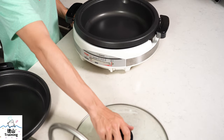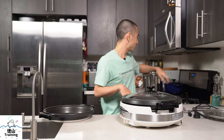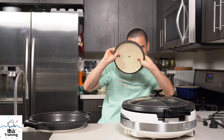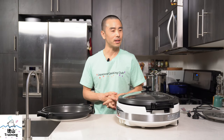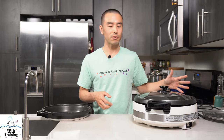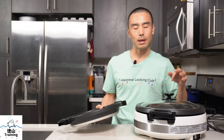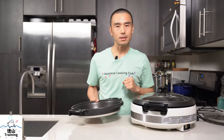It also comes with a glass lid so you can see what's going on inside the pot. That's very different from the Le Creuset cast iron or enamel cast iron or stainless lids, which you cannot see through. I would prefer glass so I can see how the food's doing. They do have a cheaper version which does not get as hot, doesn't come with two sets of pans, and does not come with a steamer — so keep that in mind if you have a smaller family or want something less large.